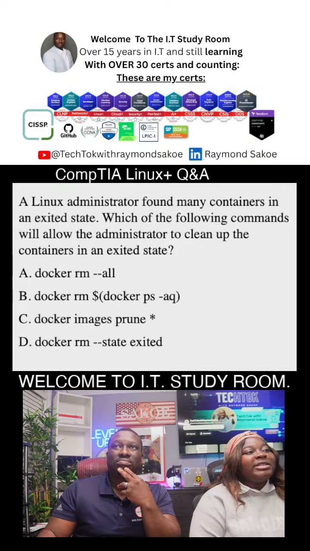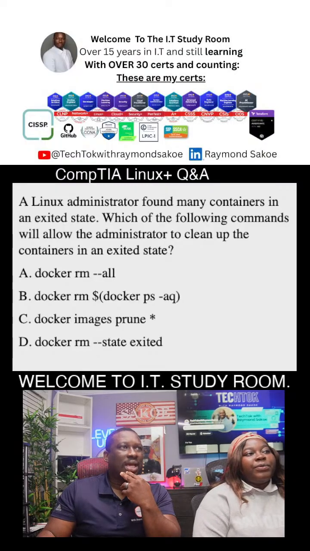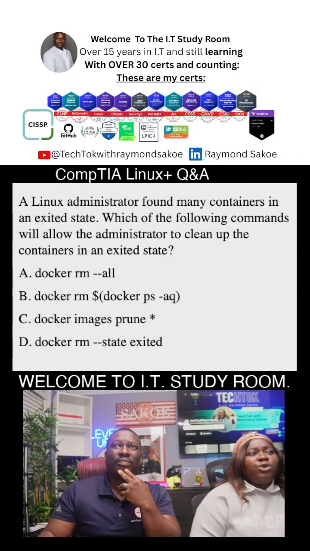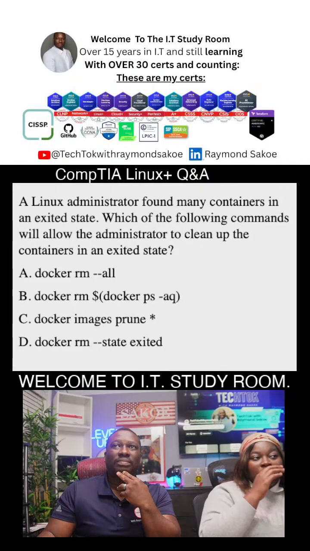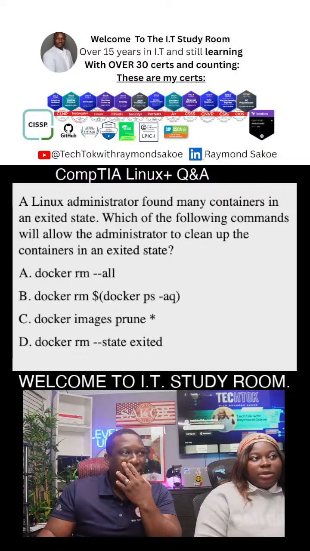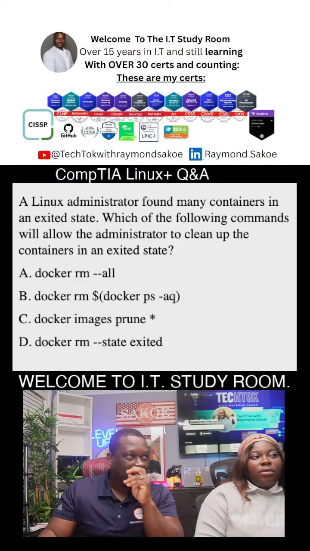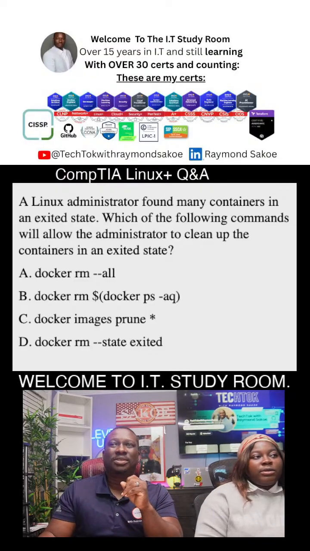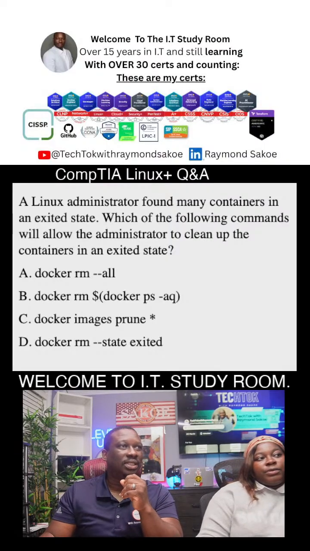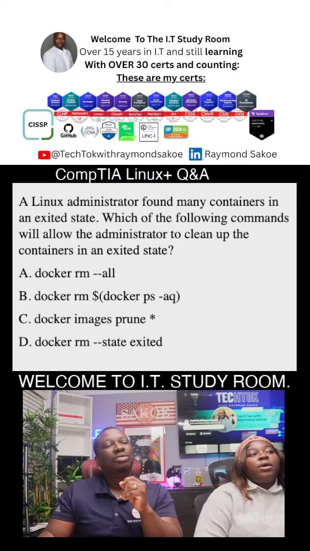Suri asks, what about the CCNA certification for networking? Is it a must? Wait, hold on though. Suri, are you new into the IT world, or do you have experience? If you're new, I always recommend getting the Network Plus and then moving to CCNA. But if you have some sort of experience, then you can go straight to CCNA. Oh, you're changing careers now. From what to what?